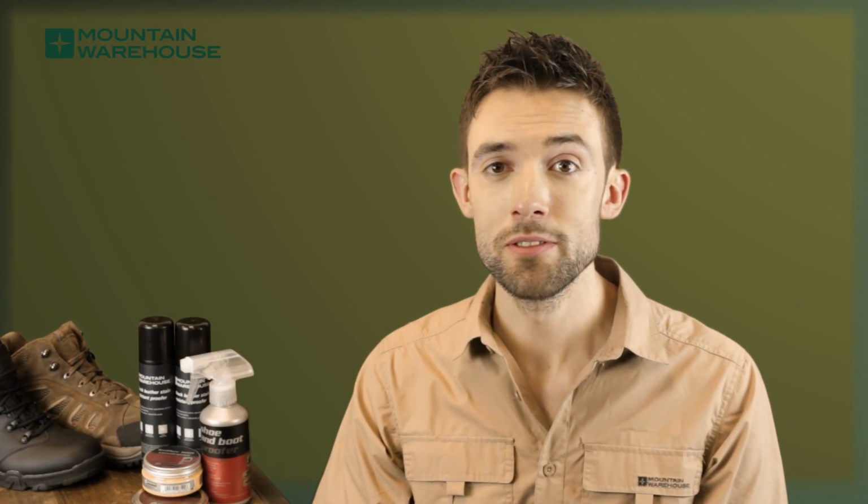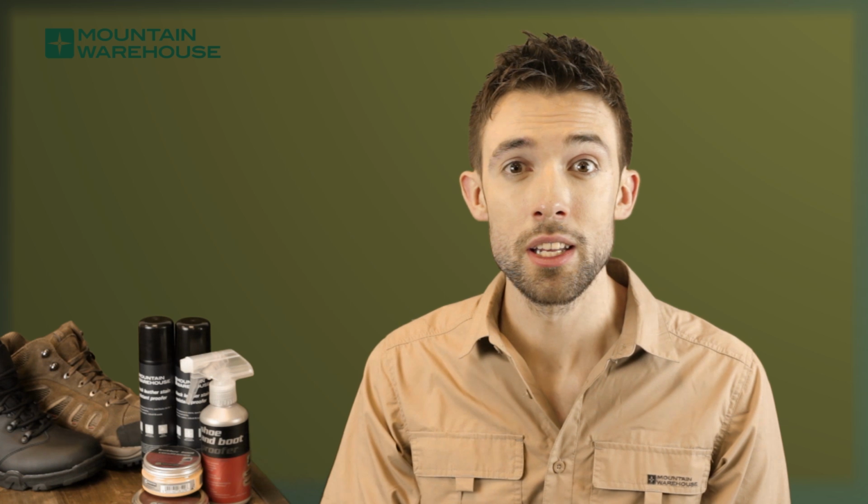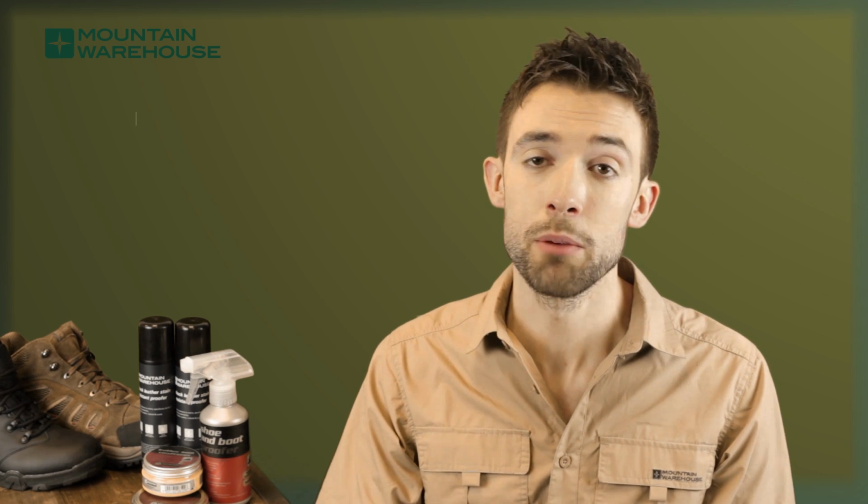A leather boot conditioner can also be used to keep your boots supple, although it's important to remember not to use it too much, as this can make the boots too soft and you need them to be supportive. Only condition when you feel like the leather is getting dry and cracked, not every time you wear them.